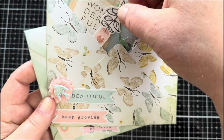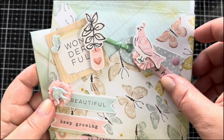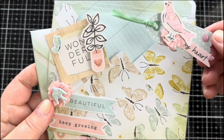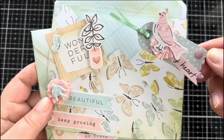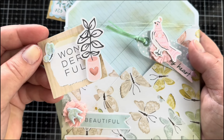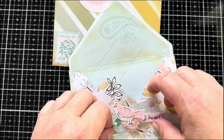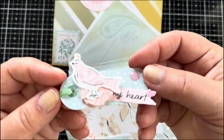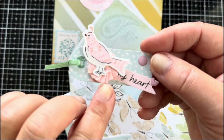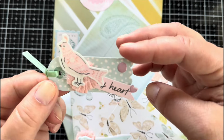Then I have my two ephemera pieces. And this one, I really wanted to practice doing little clusters because I struggle with that. So this one was fun to do. I have a little tool back there. Mini rosette made out of crepe paper.